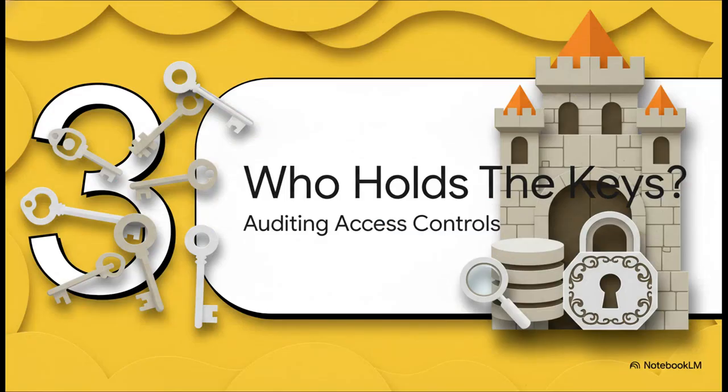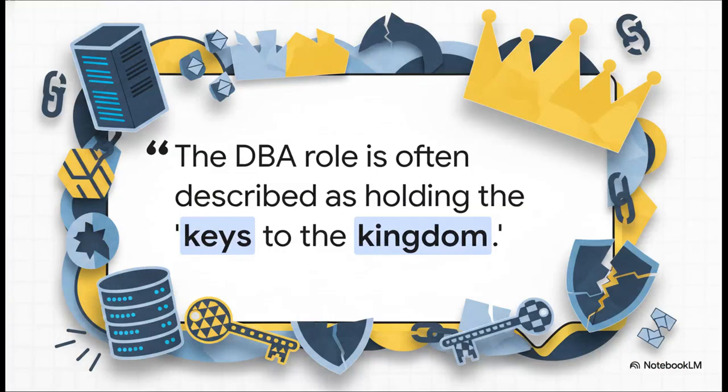All right, let's dive into the first pillar, and honestly, it's the big one, access controls. When you're auditing this area, your entire job really comes down to one single critical question. Who has the keys to the kingdom? And this quote, it just says it all, doesn't it? The DBA, the database administrator, these folks have unbelievable power. And if that power isn't checked, if it isn't monitored, well, every other control you test is basically worthless.